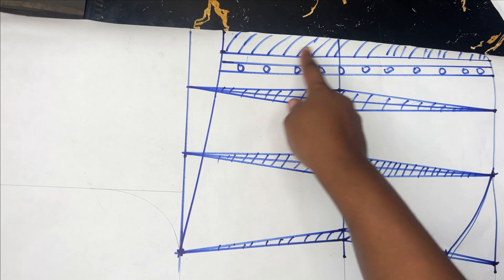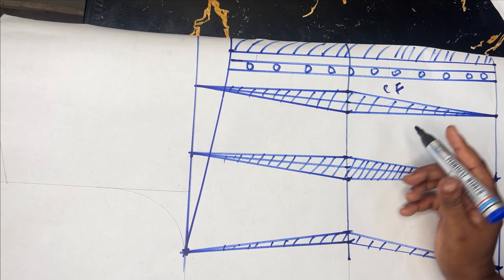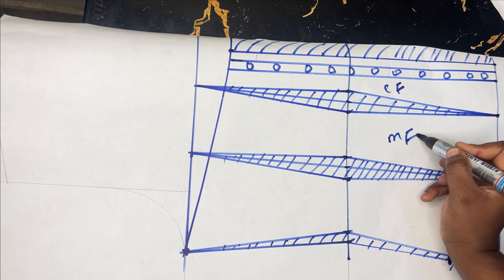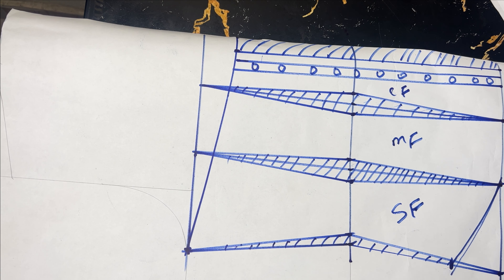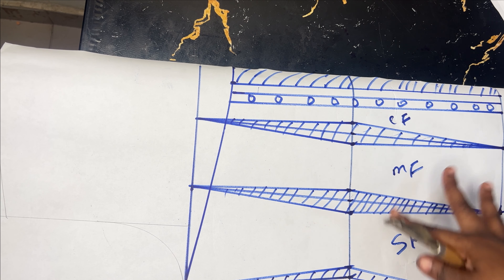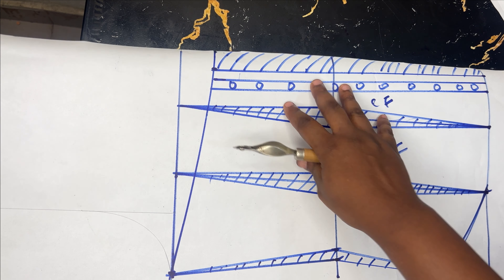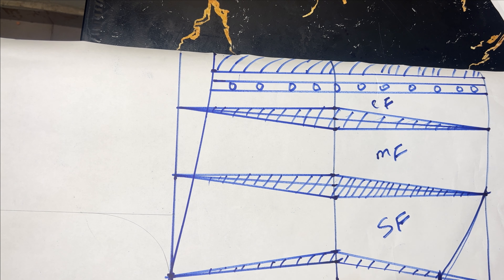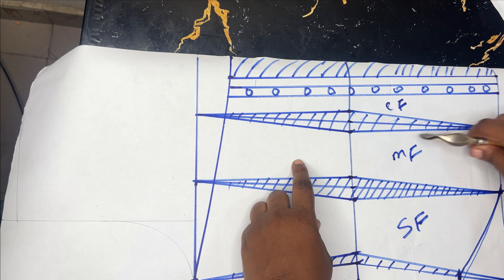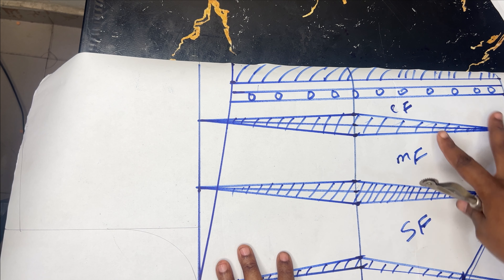You can clearly see the ones that are not wanted — those are the parts you are going to take out. Before you cut it, you can label this as well. This is the center front, this is the middle front, and this is the side front. If you want to add allowances, remember there are no seam allowances on this pattern, so if you want to add allowances you can get a fresh paper and trace out what you have here.